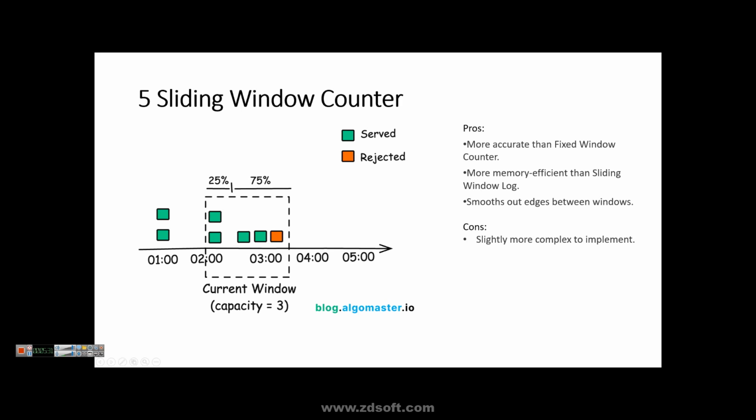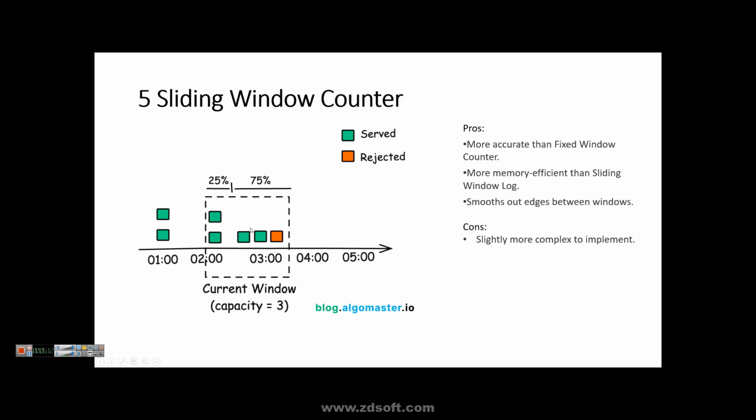Then comes the fifth one, that is the sliding window counter. This algorithm combines the fixed window counter and the sliding window log approaches for a more accurate and efficient solution. Instead of keeping track of every single request timestamp as the sliding log does, it focuses on the number of requests from the last window. So let's say we are 75% into the current window, 25% of the weight would come from the previous window and the rest from the current one. How will the weight be calculated? It will be (100 minus 75)% times the last window requests, plus the current window requests.